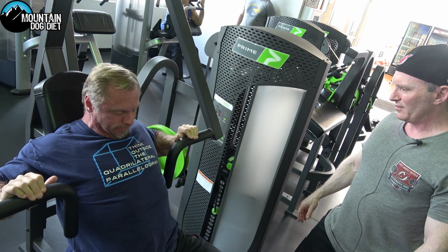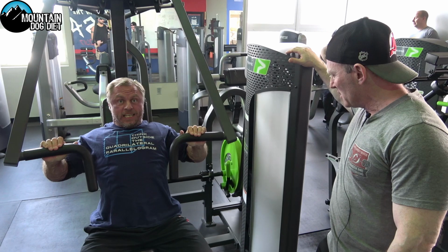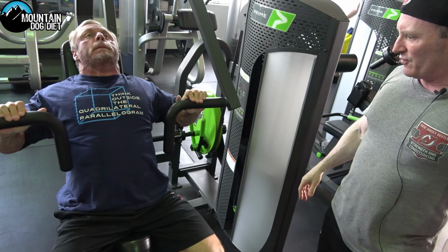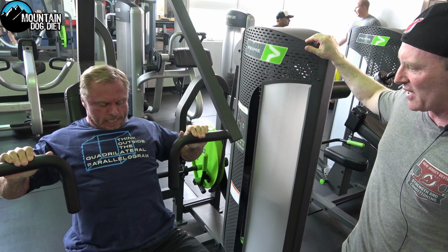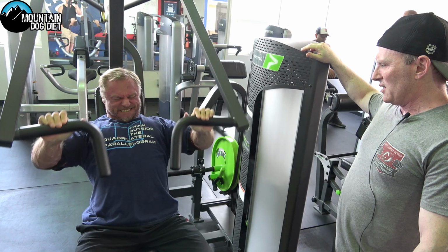Nice. We're going to start off our chest workout on a prime chest press machine, which allows you to load in different ranges. We're going to be doing four sets here, aiming for a rep range of 8 to 12, then pyramid down, and on the last one we'll do a little drop set to failure. That's it, John, push it. Good. I'm going to stop a couple reps short generally on these first few sets.